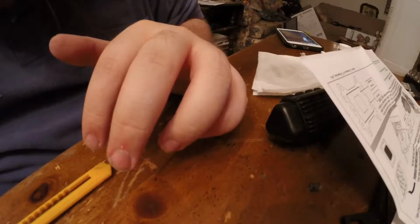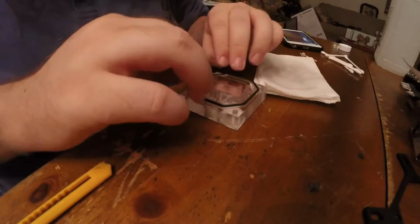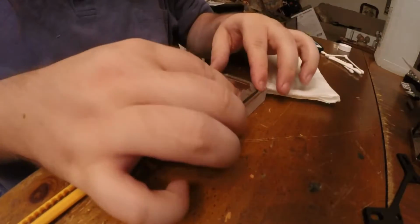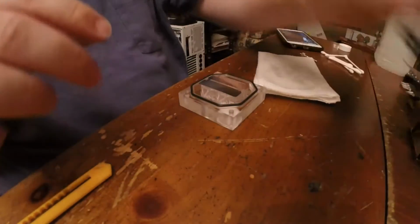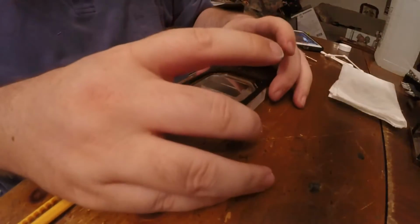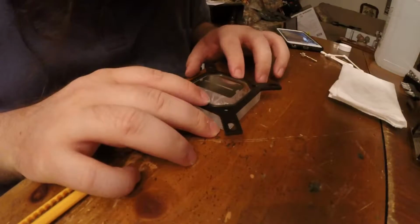Let's see. So I'm going to install it with the bend going up a little bit. That might help too, and I'm kind of messing around with the seal over here where you can't see it. So I think this will be better now. Let's make sure the seal is proper there. Alright, I'm going to throw this back on, and we'll try this again for a second time, the correct way this time. Alright, the seal looks fine.